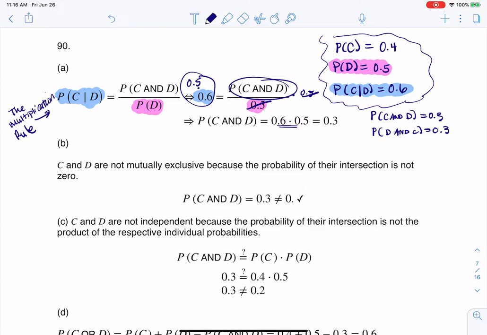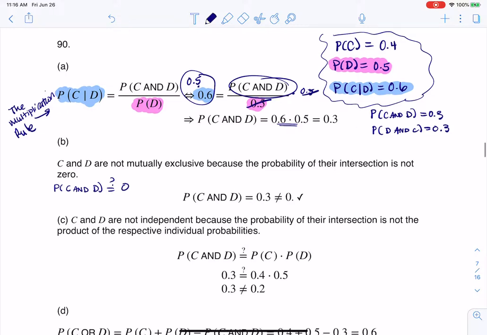So for part B, it says are C and D mutually exclusive? Well, we have that formula, that fifth formula that says, hey, if you want to test if two things are mutually exclusive, see if the probability of their overlap is zero. And was the probability of their overlap zero? Well, we know their overlaps probability was 0.3. We literally just found it. That is not equal to zero. So the answer is no. They're not mutually exclusive.